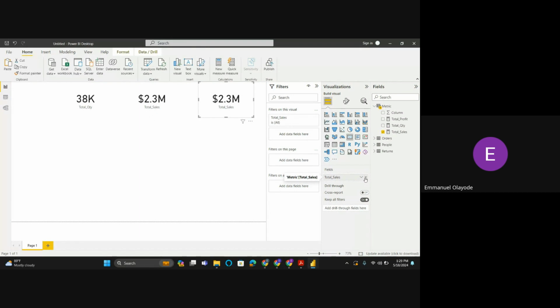And I think another metric that can go with this one is the profit margin. I was saying the other time that you don't have to just stay within the metrics given to you. Another thing they can gain is knowing the profit margin. That will give them an idea that although we are making these sales, this is the profit margin, so that we already have profit there. It just gives them some idea of what they are making. So I'm going to drag the profit here.